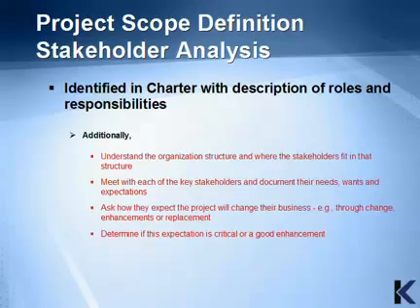Additionally, you want to understand the organization structure and where the stakeholders fit into that structure. You want to meet with each of the key stakeholders and document their needs, wants, and expectations. You want to find out how they expect the project will change their business through change, enhancements, or replacements, and determine if this expectation is a critical or a good enhancement. Not only are you adding more detail to the expected project results or objectives, it's now important to describe them and how they'll look when the project is completed. You also need to prioritize them.